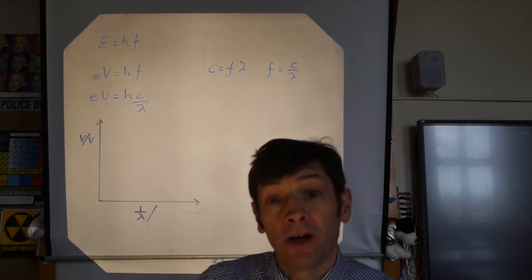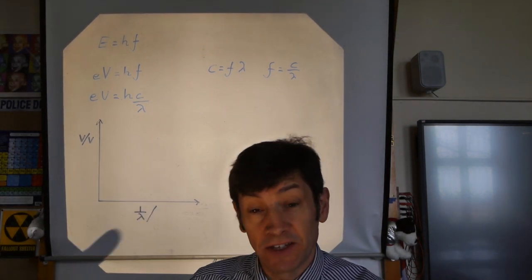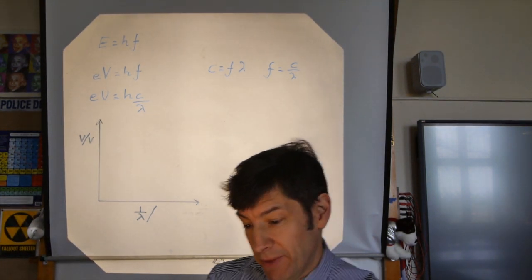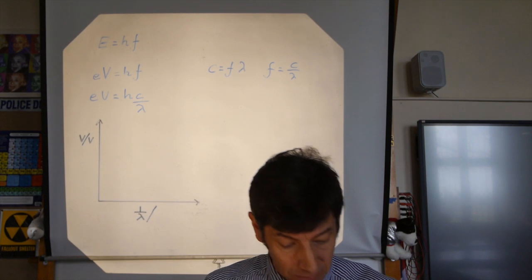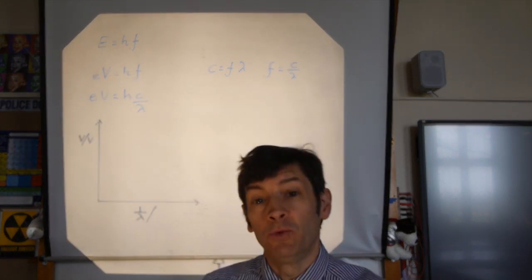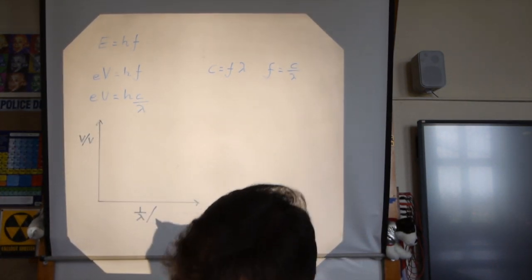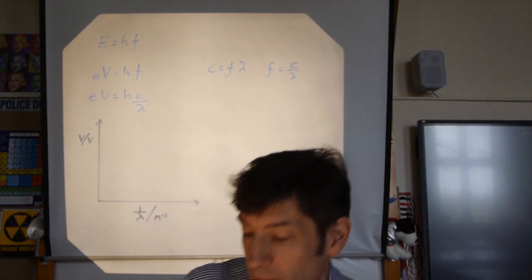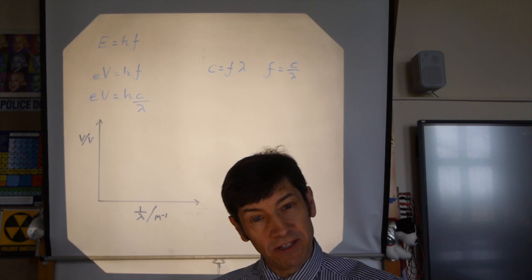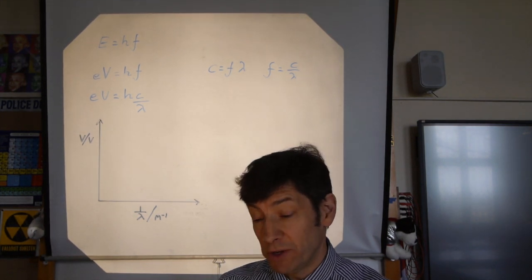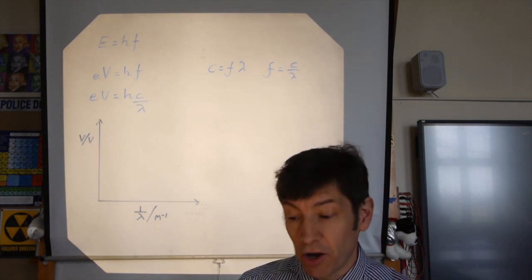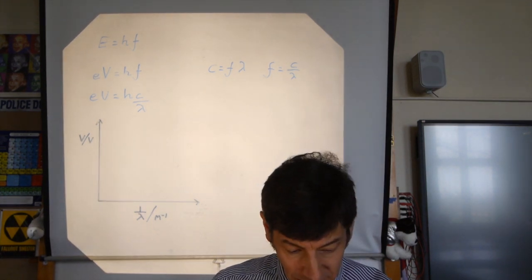So be careful, guys, because 1 over wavelength is not going to be in nanometers. Okay, it's 1 over, so it's going to be nanometers to the -1. But we don't work in nanometers, we work in regular meters. So this should be meters to the -1. Now, obviously, you can use nanometers, but you need to correct for that later on when you do your maths. You need to get that factor of 10 to the -9 in whenever you quote nanometers.